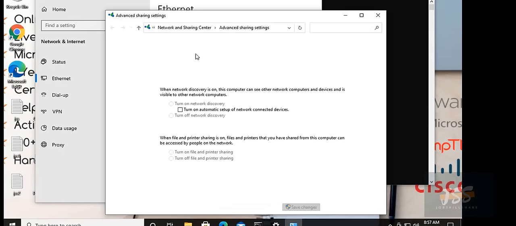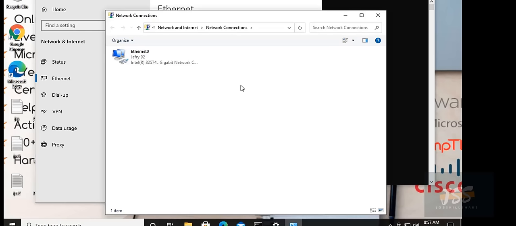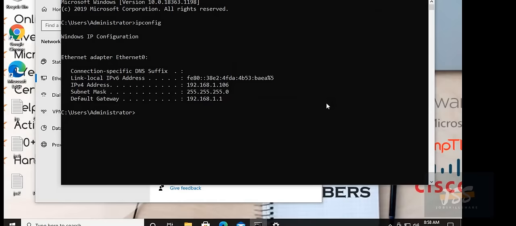So if I click here and open the adapter settings, the change adapter option, sometimes adapters are hidden and you are unable to see how many adapters are working and are attached to this same machine. But by using this ipconfig command, it will list all the adapters that are currently working. It will not hide those adapters that might be hidden due to any sort of settings or Windows general behavior.